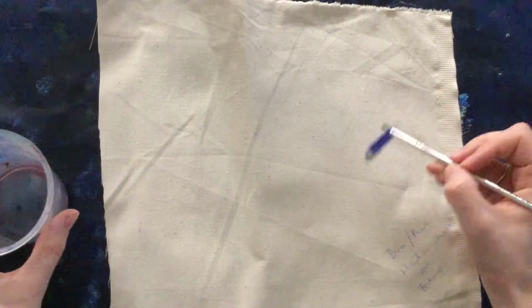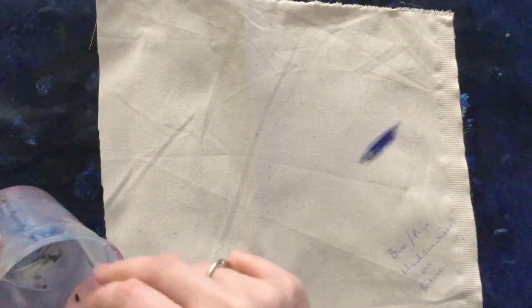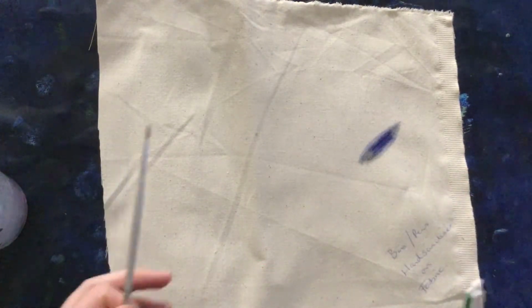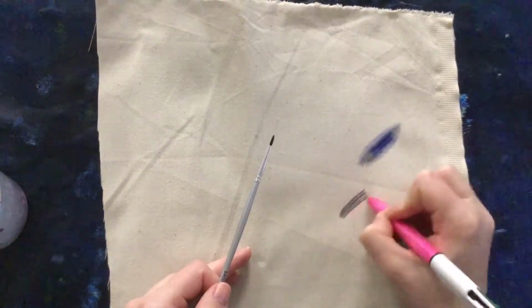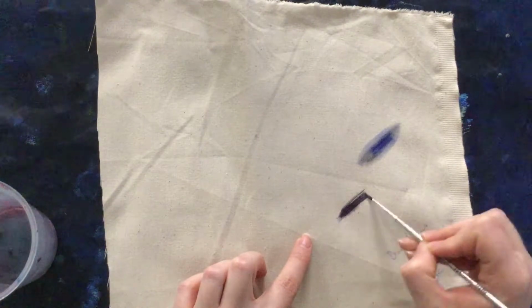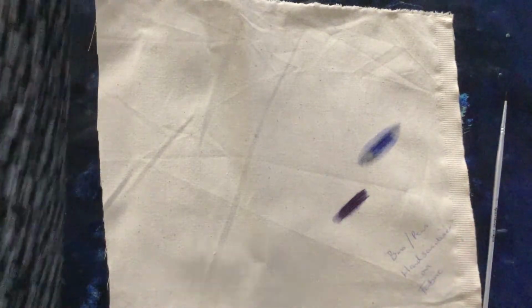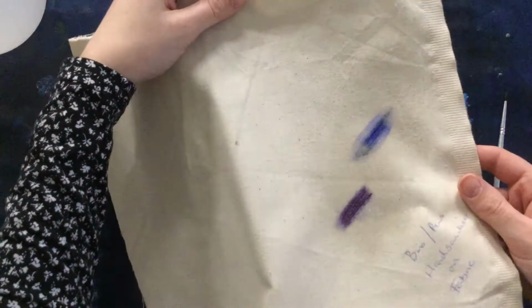So effectively it is spreading it in a kind of different design. I'm going to try the same thing with a black. I might even spray the fabric slightly just there. So it looks like it's really spreading it.